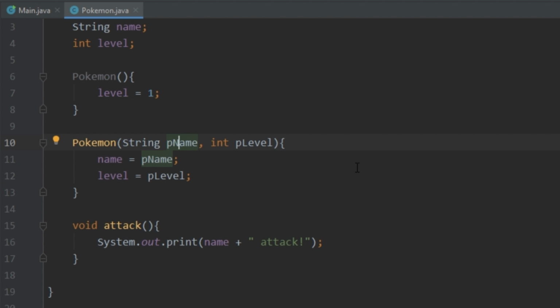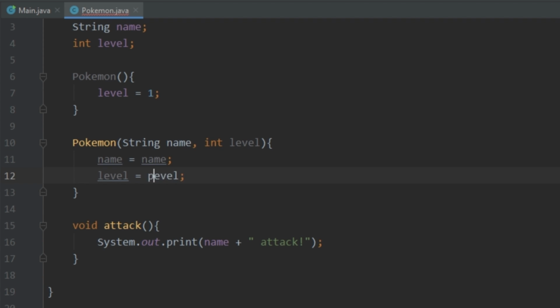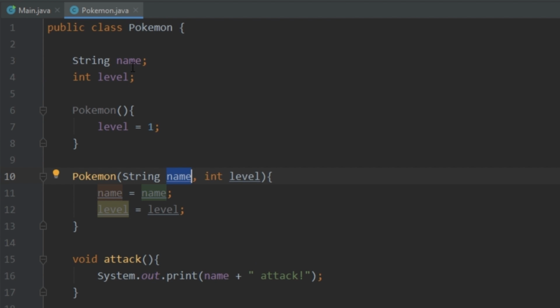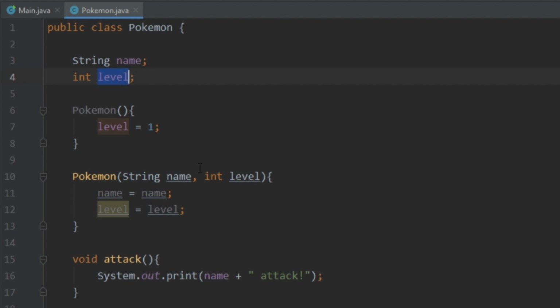Say for some reason in our constructor, we wanted to call this string name and int level. And then in here, we want to set this name equal to name and level equal to level. Well, you see how this gets kind of weird here because name is the same as our instance variable name and same with level. So which one does it use in here? Well, what it does is it always uses the most local variable. So in this case, it would use the arguments that get passed in. So what's happening is name is just getting set back to name, level is getting set to level. None of these instance variables are being used at all.